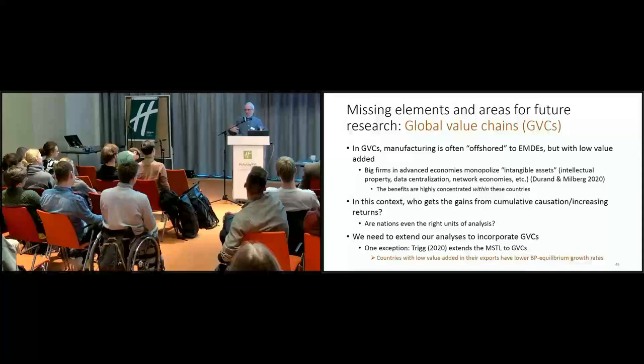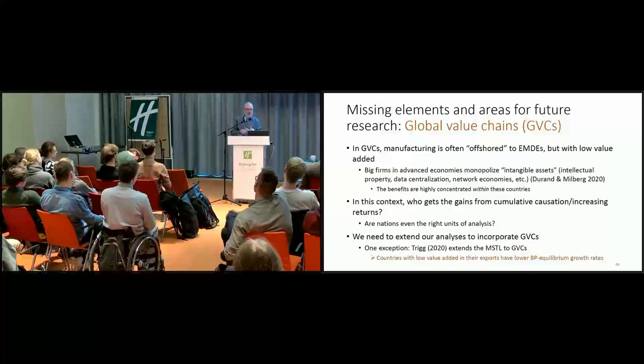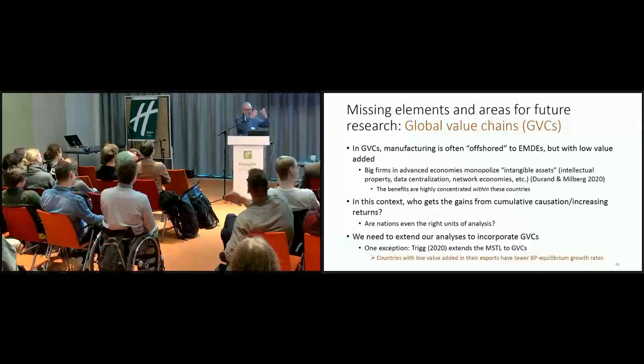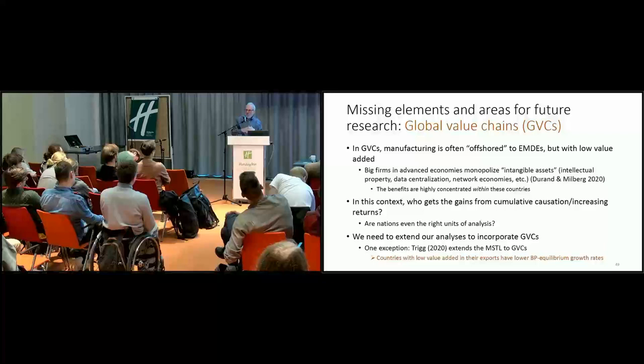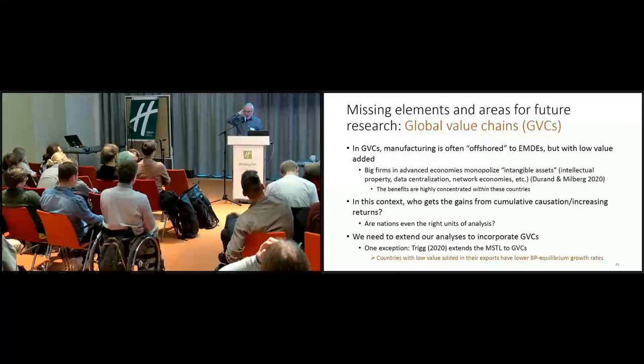So when a country today gets a lot of manufacturing, be careful. It may only be getting the less profitable, or I don't want to say less profitable, but the less income-generating parts of the supply chain. And I think that's one of the factors creating the middle income trap. It used to be, well, you industrialized and then you just moved up and you became a rich country. But now you can get blocked because you get stuck in some things and you never get to those other things. And so I think there's a real need to modify our models to take that into account.